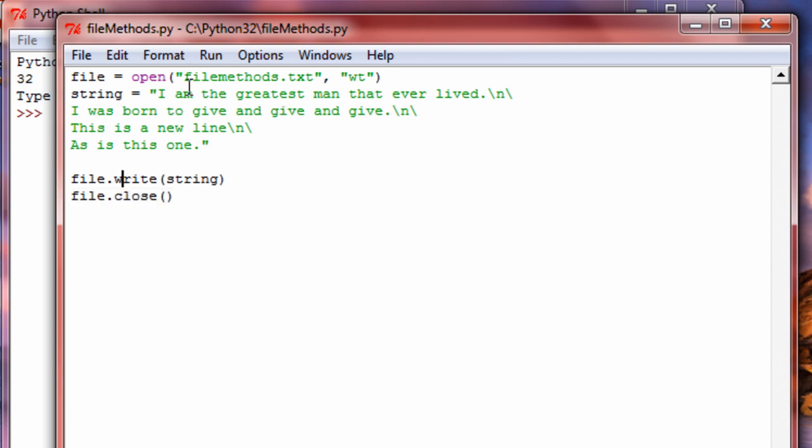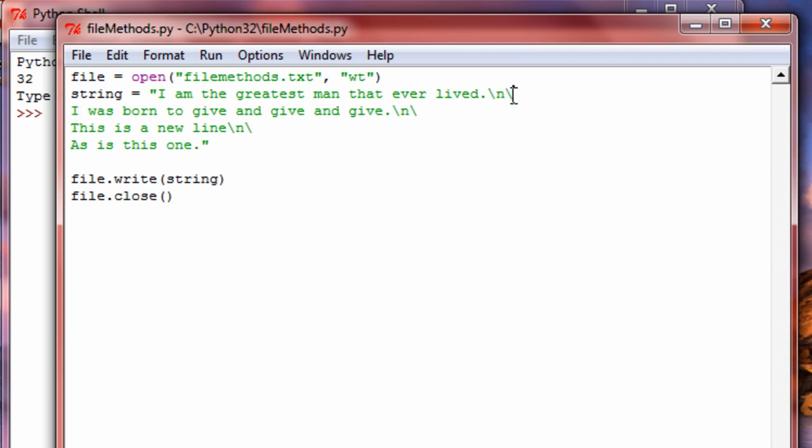And one thing before I run this, I just want to show you guys. You can see after this new line escape sequence, I have this escape character, which is a backslash, and then this new line down here.